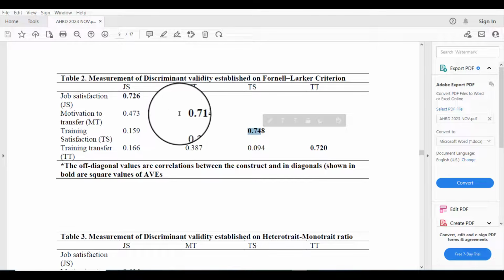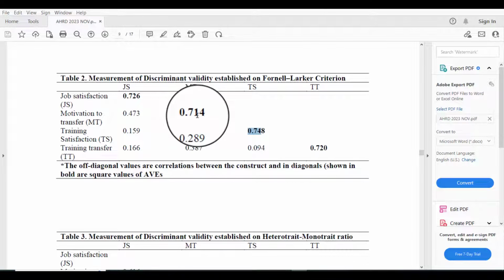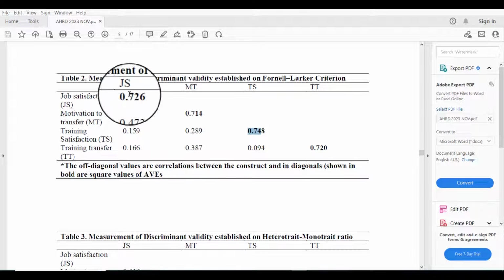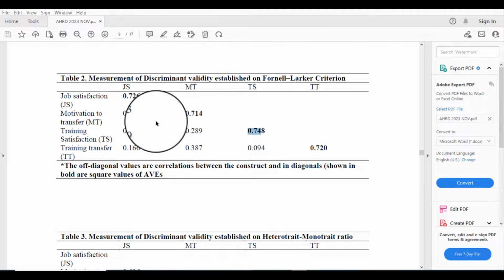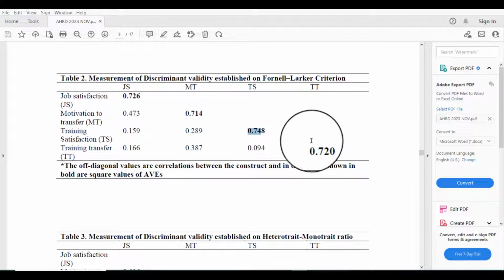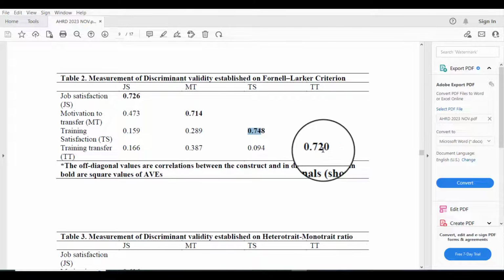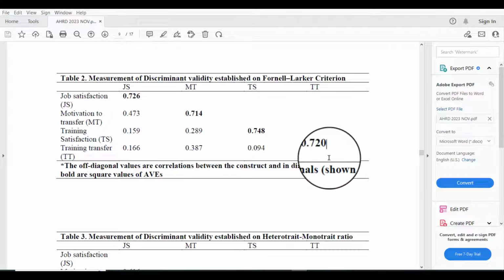These are actually the square root of average variance extracted, and the rule of thumb is these values should be higher than the other values in the same row in order to establish the validity. So now you can see in each of the rows these diagonal values are the highest. So based on these results we can conclude that there is no problem of validity based on FLC.